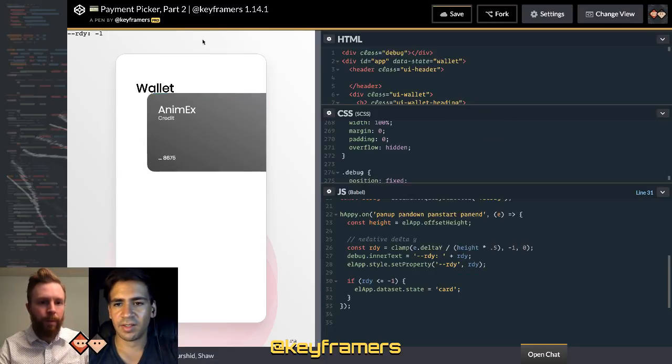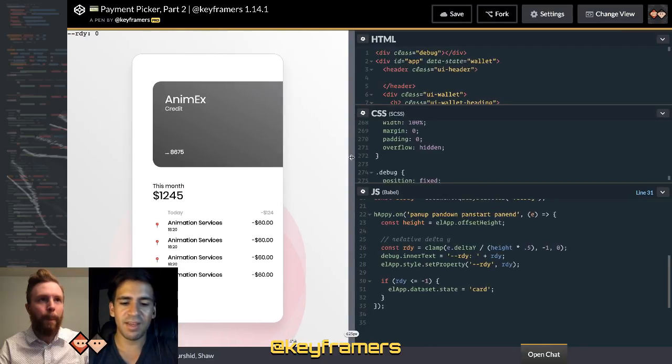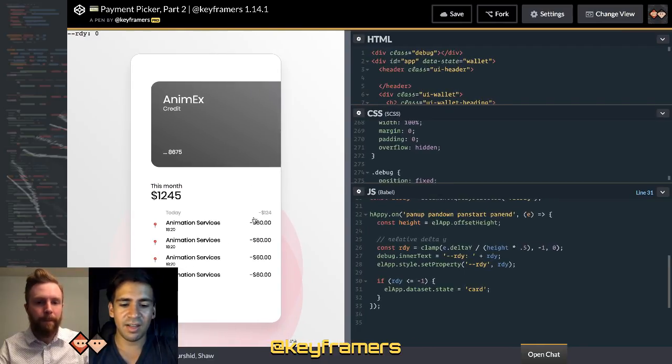Okay, let's try that. And then yep. That's beautiful. We just can't go back. Why can't we go back? So that's where it becomes tricky. By the way, that was beautiful. If we reload the page, and we scroll all the way to the top, it does exactly what we want it to.